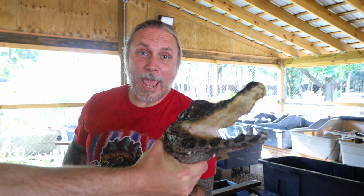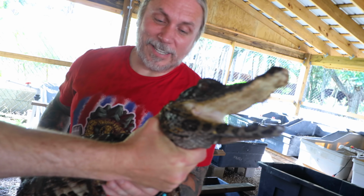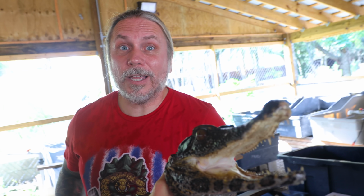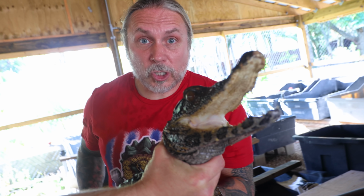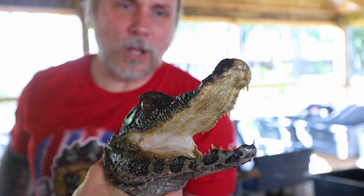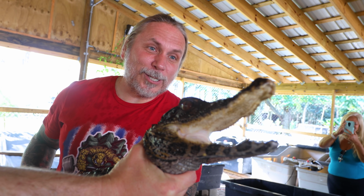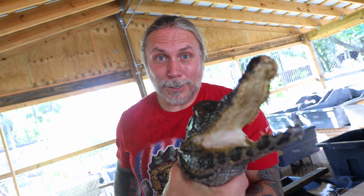Sometimes you need a helping hand. And today I've got a little bit of a helping hand. Thank you, by the way. This, of course, is a caiman. Caiman are so high energy. That's the problem. I mean, between an alligator and a caiman, we're talking like 100-fold the power and energy. You don't want to get hit. Look at those sharp teeth right there. Much more pointed than an alligator as well. So these guys are absolutely chiseled, beautiful dinosaurs you could possibly get. But again, you can just see this guy is not happy right now at all, but it's still an absolute pleasure to get a chance to hold him.